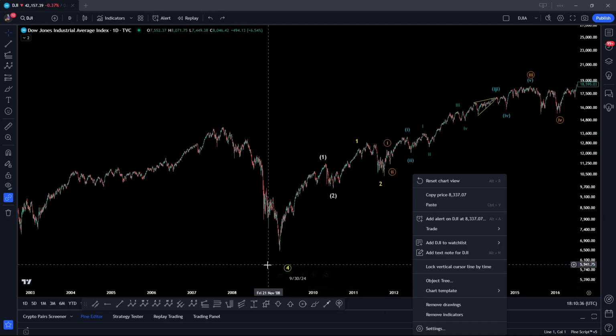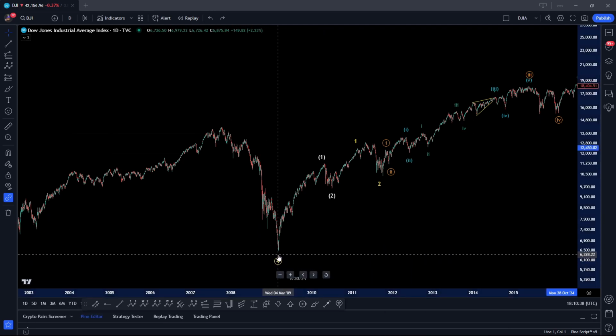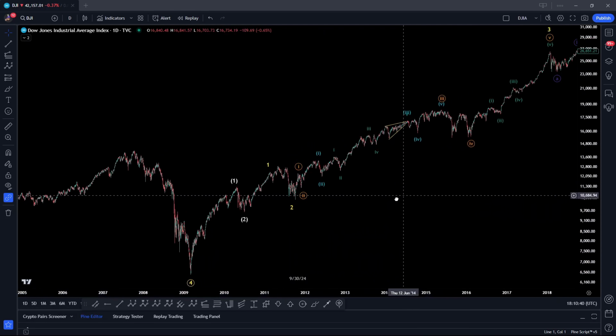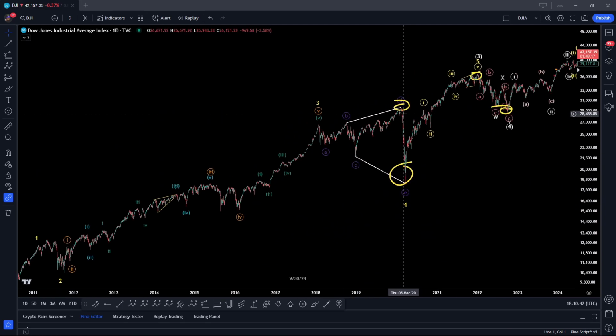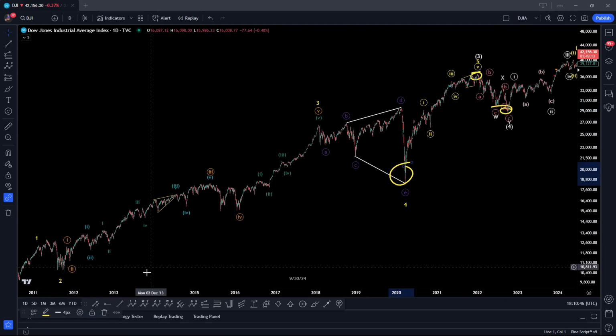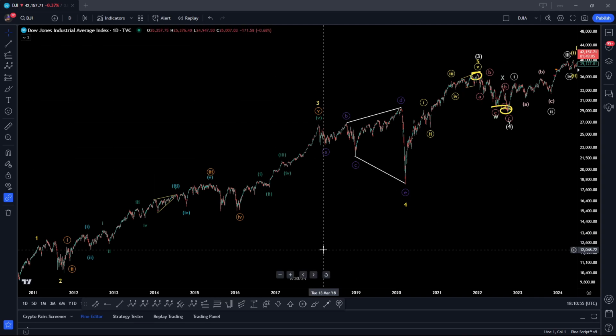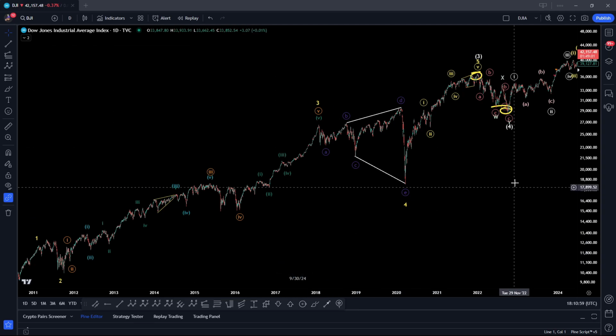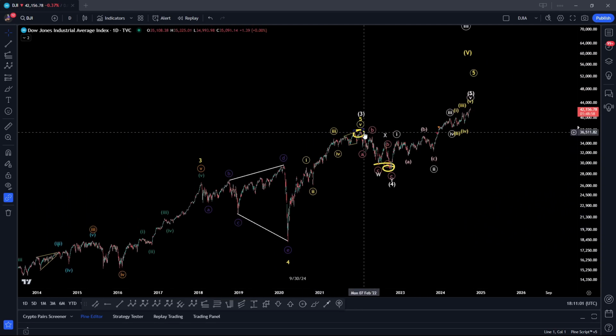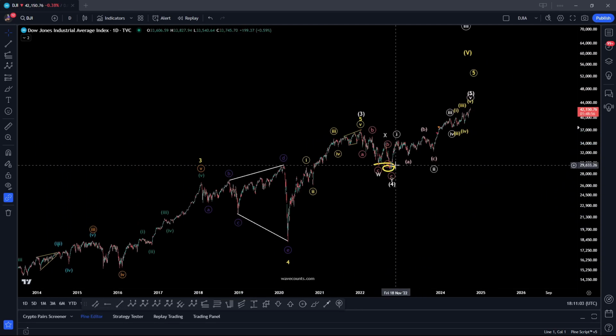I'm not telling you, and I'm not making a claim, that practicing Elliott Wave theory is going to get you out at the exact penny. Okay? Because it won't. But it gets you out close enough to the top and gets you in close enough to the bottom that you can actually realize gains instead of watching your money dwindle away to nothing.